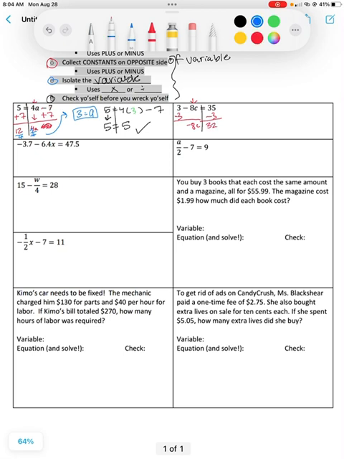The second step, we want to isolate the variable using multiply or divide. This is negative 8 times c, and to get rid of multiplying, we should divide by the exact same thing we multiplied by. So we're not only dividing by 8, we're dividing by negative 8 to get rid of the negative sign as well. That leaves us with 1c equals 32 divided by negative 8, or negative 4.